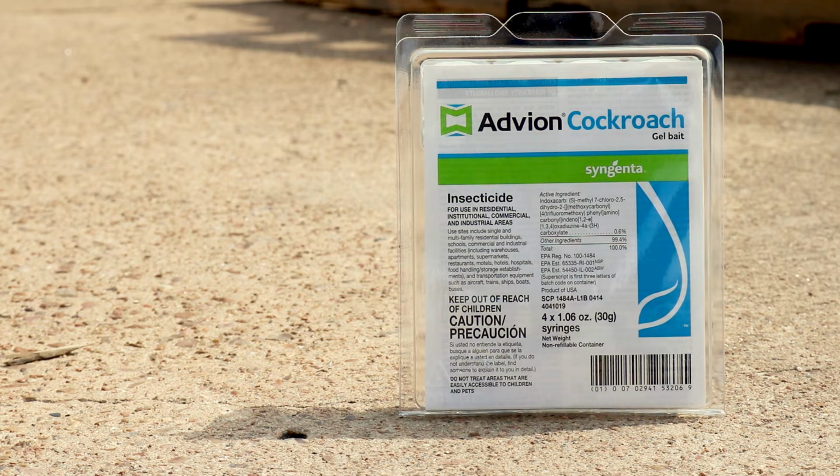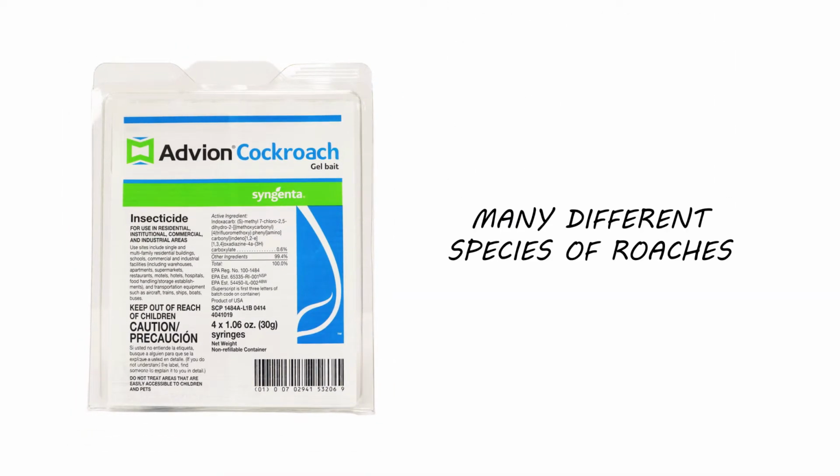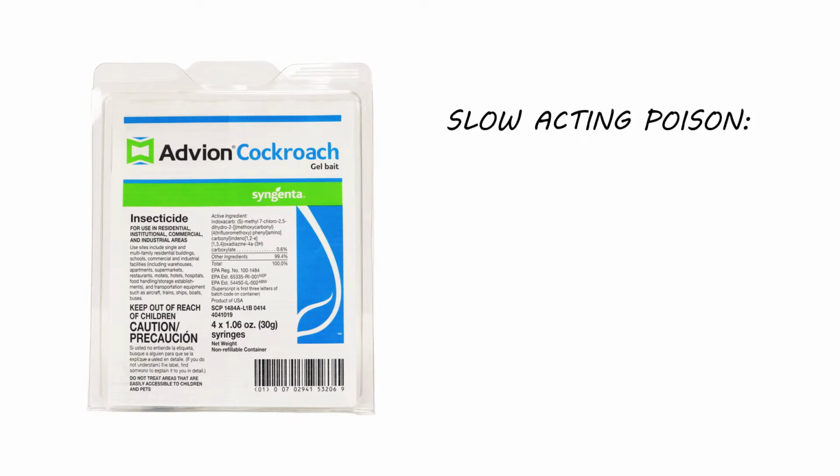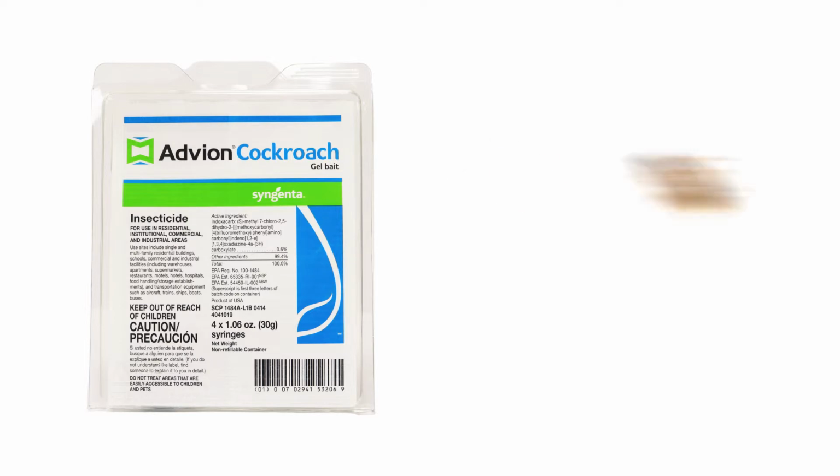Advion Cockroach Gel is an indoxacarb-based gel bait. This active ingredient is attracted to many different species of roaches, and it's a slow-acting poison so the roaches will think it's safe to eat. Use this product to control common species of roaches like German roaches, smoky-brown roaches, and American roaches.